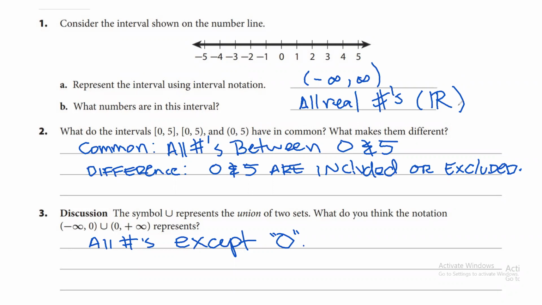I went around and checked number 1A, which most of us got. That's the key thing to kind of get from this. Okay, all real numbers, this is a symbol for all real numbers. Just know whenever you see that, that means all real numbers. Okay. All right, and then you guys can read through the rest. Questions on 1 through 3? No?